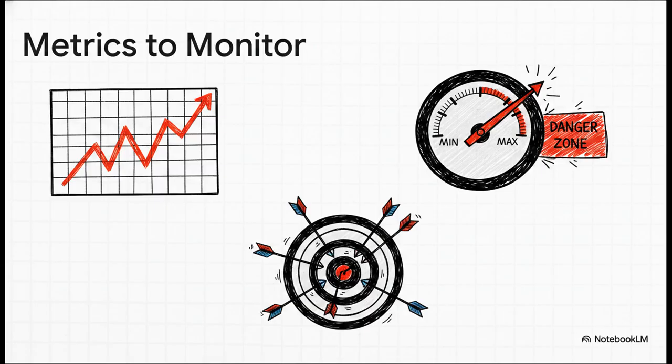Ultimately, managing Redis means you gotta watch your metrics like a hawk. Are you seeing endless memory growth? What about unexplained CPU usage spikes? Most importantly, check your cache hit rate. If your cache hit rate is constantly low, it means your backend is basically just bypassing Redis and going straight to the primary database anyway, which means your entire caching strategy is failing you.